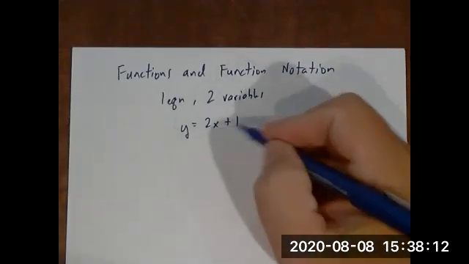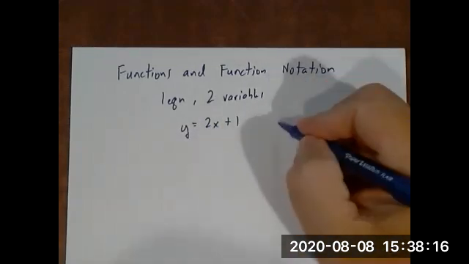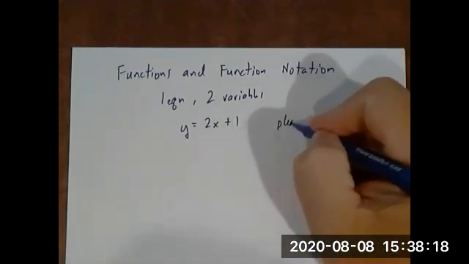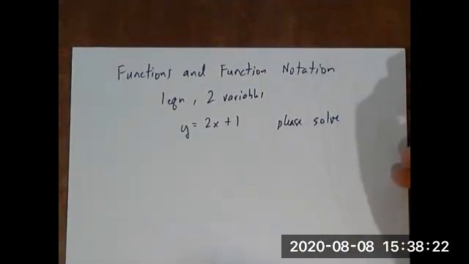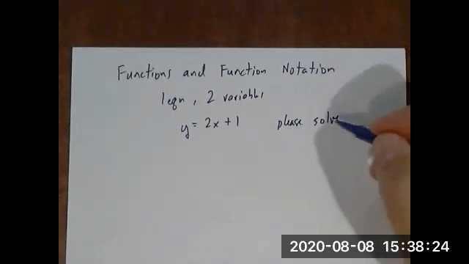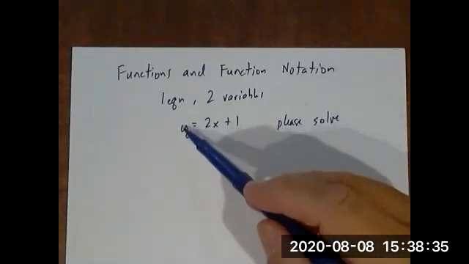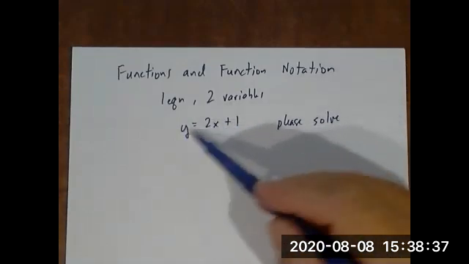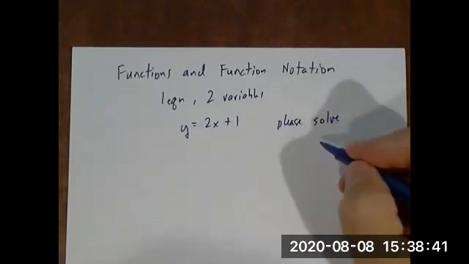Just for fun, what if someone gave you this equation and they asked you to solve this equation? All right, that's pretty common in the world of math. You're given an equation, you're asked to solve it. But what's interesting is, because there are two variables in one equation, it's different.